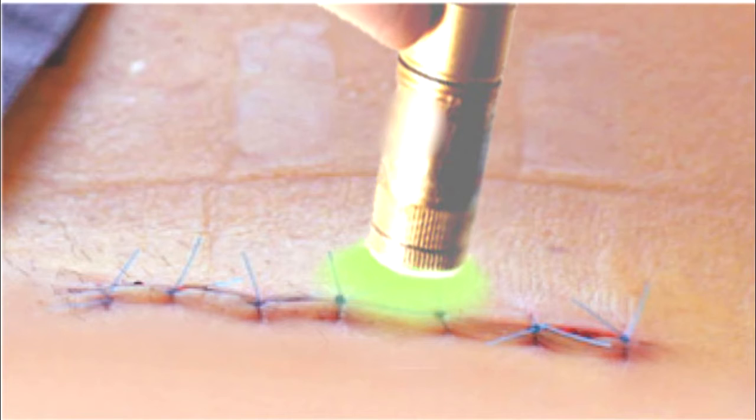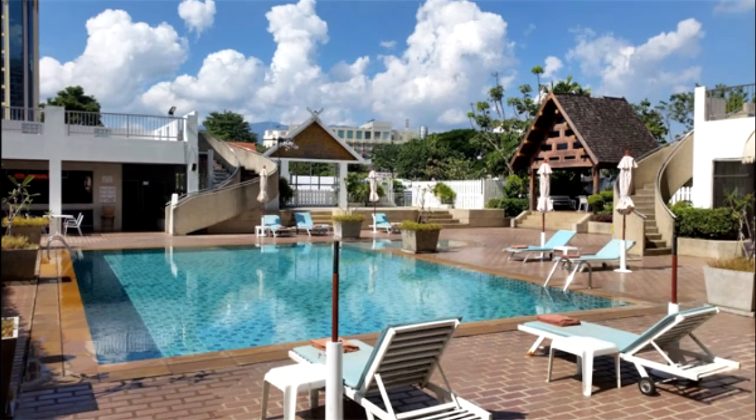This should be recommended for every surgeon. It just takes about 15 minutes after the surgery. It doesn't even have to be the doctor to do it. A nurse can just go over the stitches with this cold plasma device, slowly of course, and give it a few minutes, ideally 15 minutes, and it will be welded, it will be dry, and it will be wonderful. And the stitches can be removed much sooner, maybe in 1 day or 2 rather than 7.